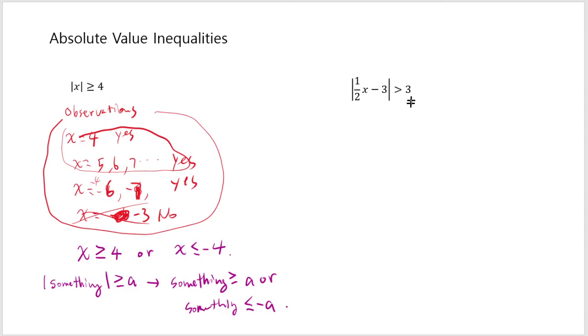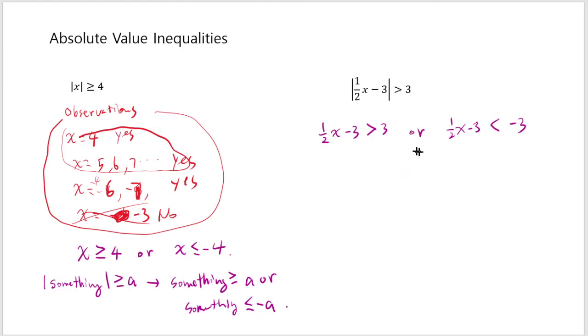Here we have an absolute value bigger than 3, so that means 1/2 of x minus 3 is greater than 3, or 1/2 x minus 3 is less than negative 3. Okay, so greater than the positive, less than the negative. Now notice how, because this doesn't have an equal sign, I didn't put the equal sign. Okay, if it has an equal sign, you put the equal sign, but here, because it doesn't have the equal sign with it, the equal sign shouldn't be there.